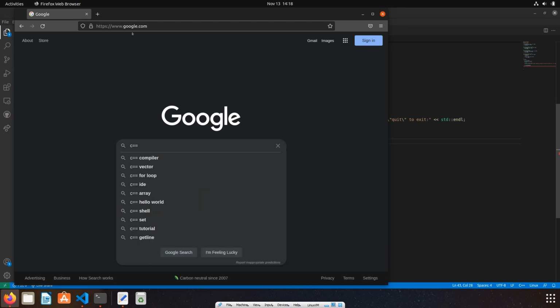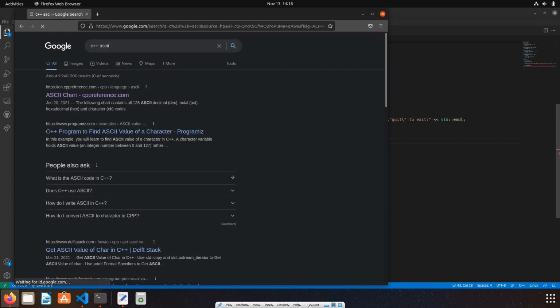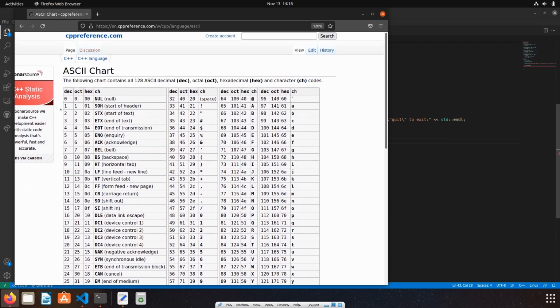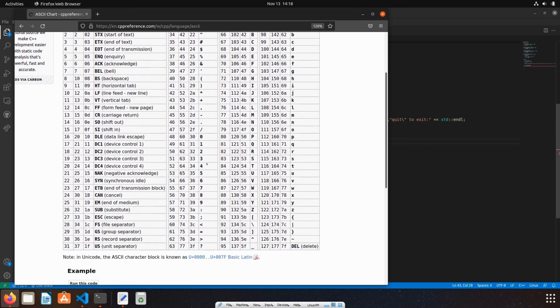So we'll just type in C++ ASCII. Here we go. Notice that the decimal values 0 through 9 actually relate to different characters than the actual characters 0 through 9.